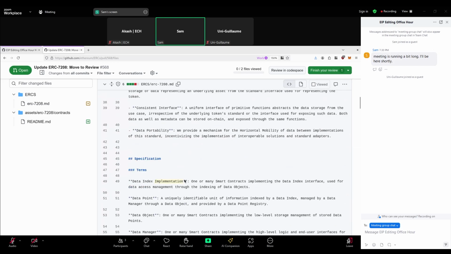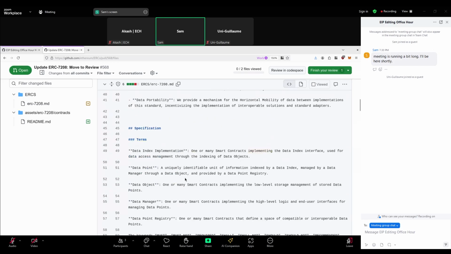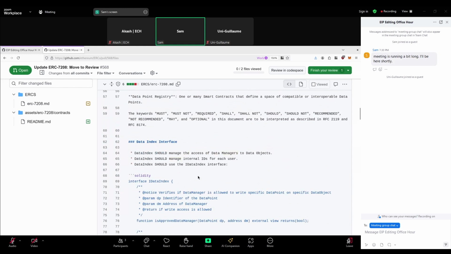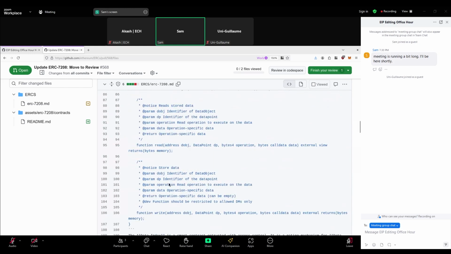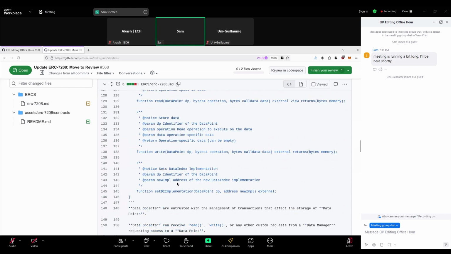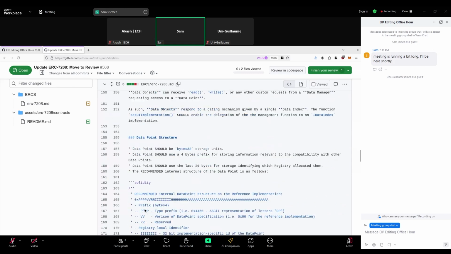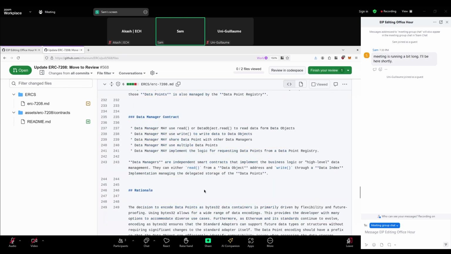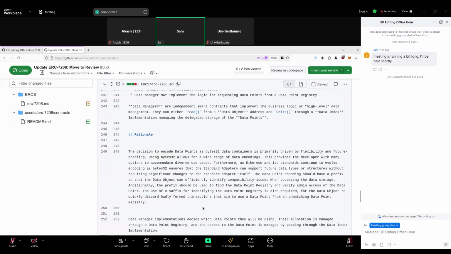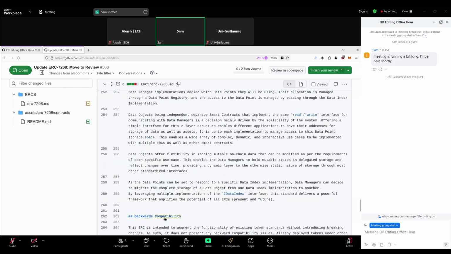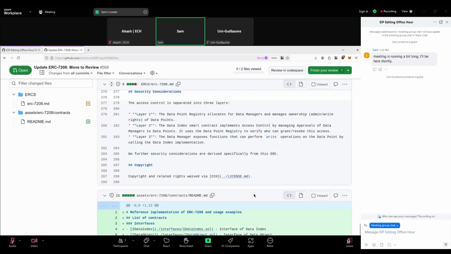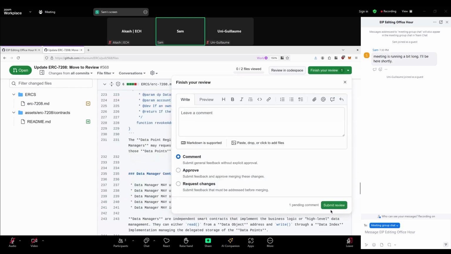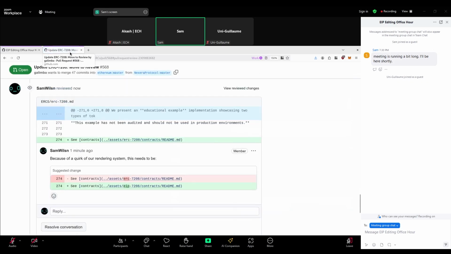Okay. Yeah, I don't think this has changed very much since the last time I read this. Yeah, that's all good. Yeah, that's fine otherwise, so. Okay.